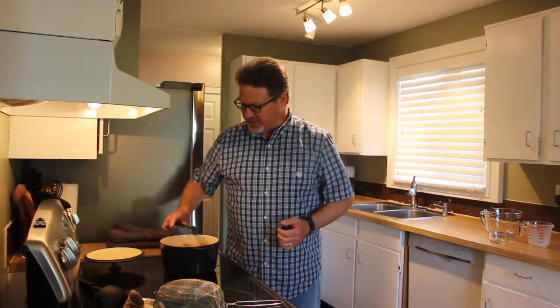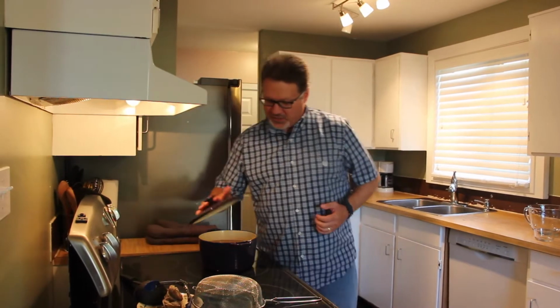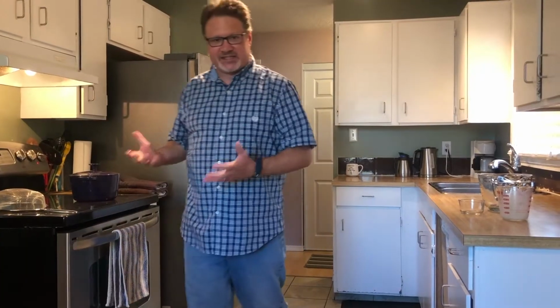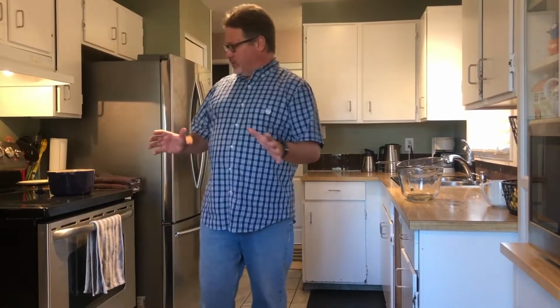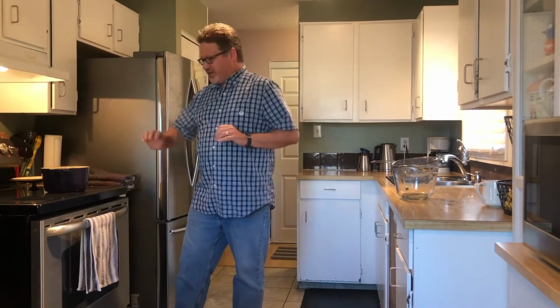So we're going to leave this, and we're going to cover it again, because we want to get this not back to quite a boil, but just to a steady simmer, okay? That should take a few minutes, and then we're going to strain it, and it will be ready to drink. So after about 5 minutes or so, you should start to see bubbles around the rim of the pot and on top. That means that it's ready to come off.